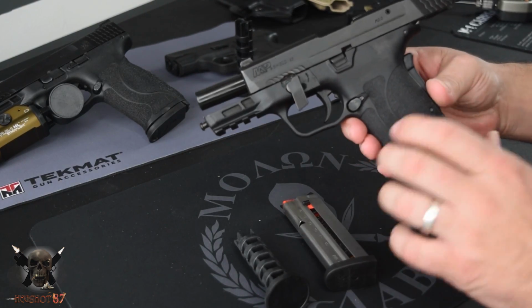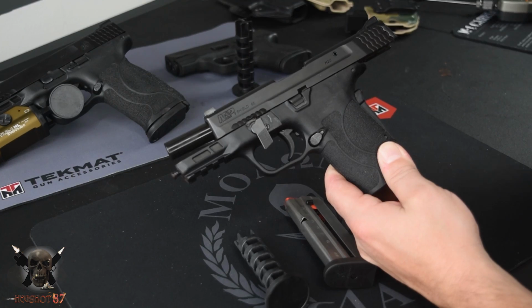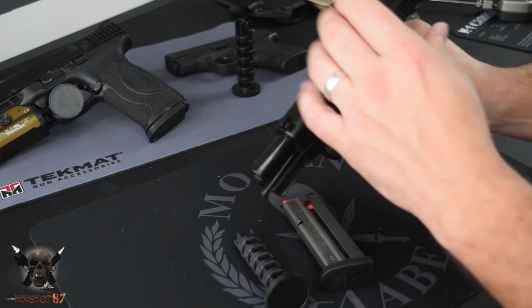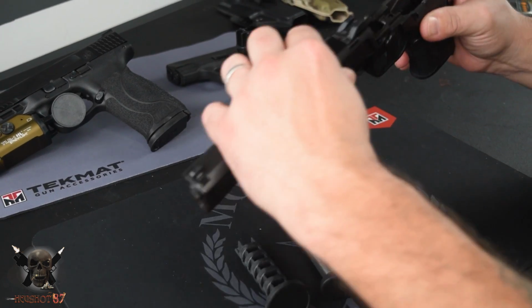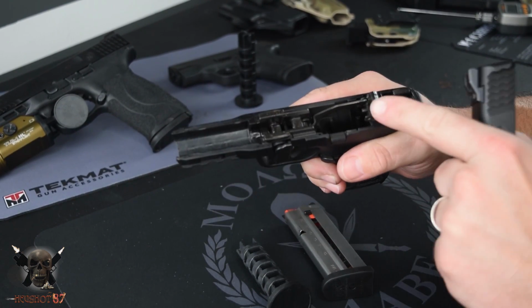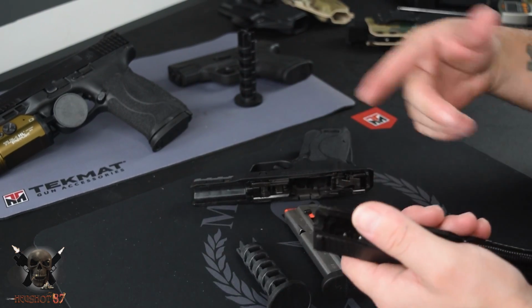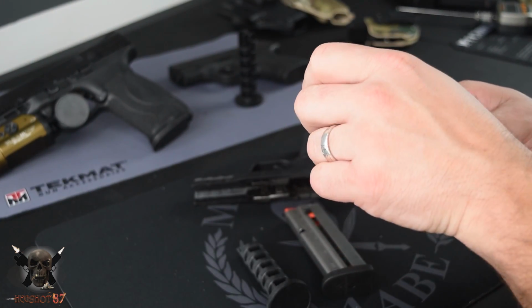Rotate the lever down. You don't want to have the grip safety depressed while you're taking the slide off or putting the slide back on. So just a little heads up there. So you can just kind of grip it lightly like that, release the slide, let the slide come off. Again, here's where your hammer is. Kind of pull that for you there so you can see what that looks like. You want to have that down when you go to put the gun back together. And then the back of the firing pin, of course, is in there and all of that good stuff, okay?